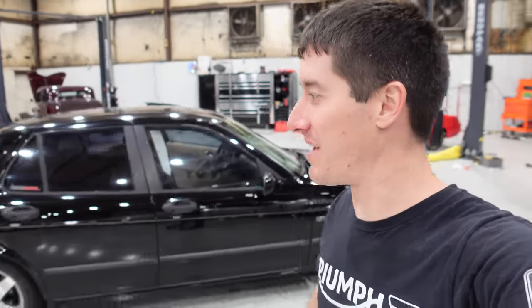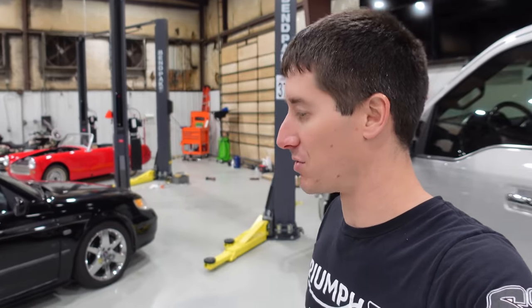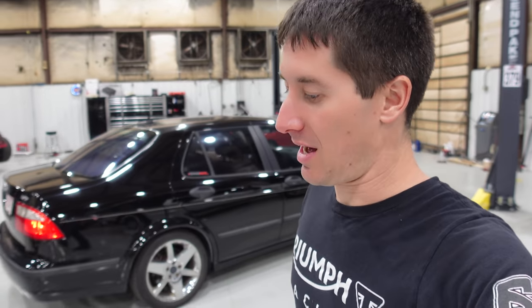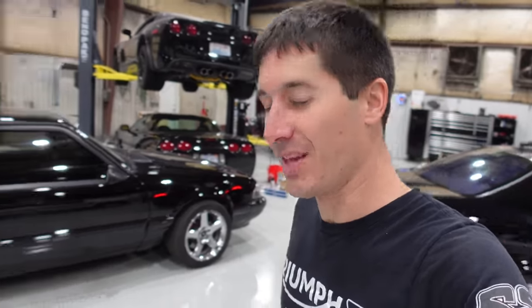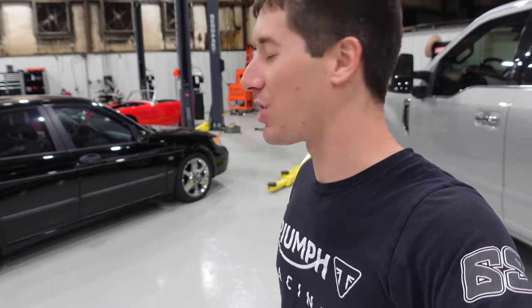Okay, in just one day I took this thing back to almost being a complete car - I'm pretty happy about that. Ton of work, and getting that cabin air filter knocked out ended up being a great deal. Wipers back on the car. It just got a new battery too - the old battery was really struggling. This thing sat forever and it wasn't on a battery tender, so I'd say the battery cooked itself. Tomorrow we're going to keep working on it - a few more modifications. We're going to do my first go at LED lighting, because I've never run LED headlights or fog lights on anything. We've got some that I think are going to be magical.